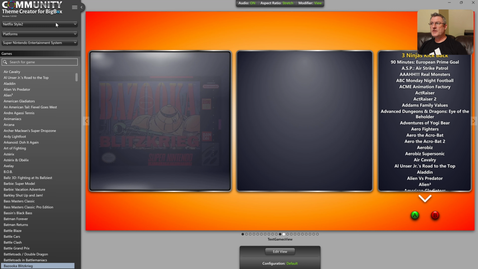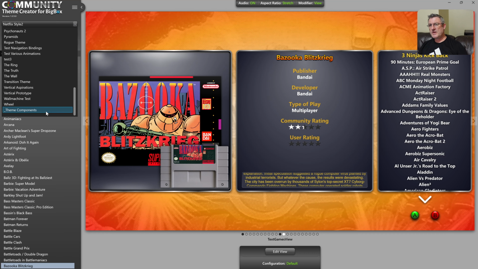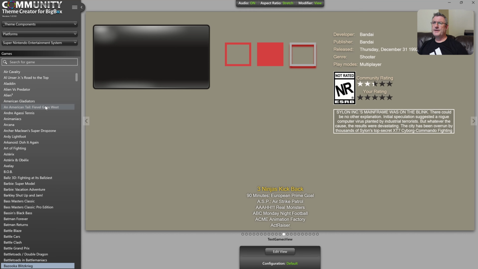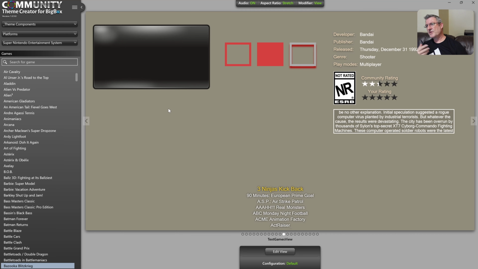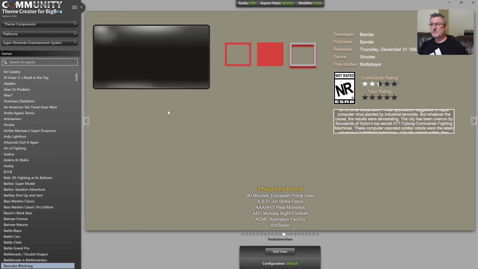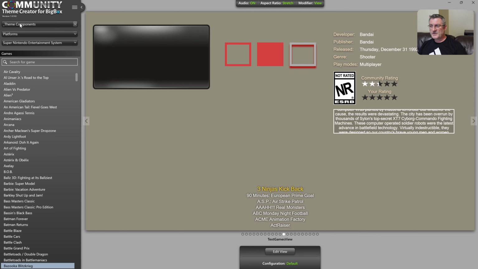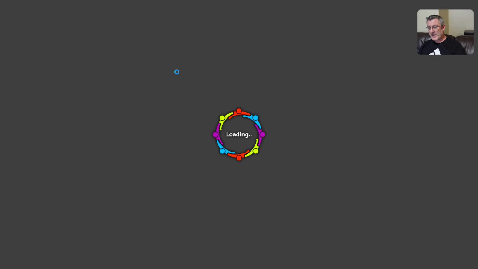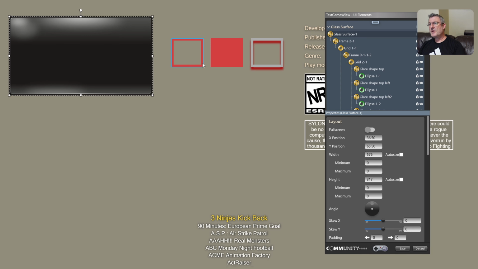Now, this is where it's going to get rather interesting. So I've created a theme here called Theme Components, and this is where I can play around, create some UI elements, for example, and then if I wish to use those elements in other themes, I can just simply go in here, copy, and then pick the target theme that I wish to paste it into. So if you weren't aware, you can actually copy elements across themes.